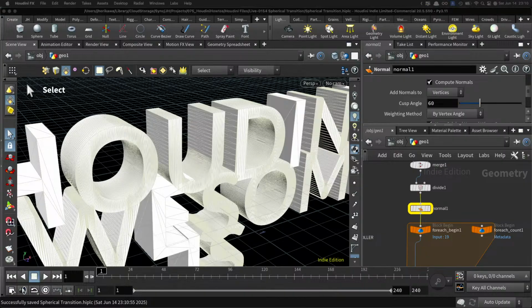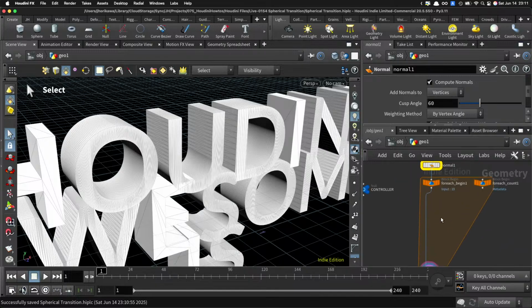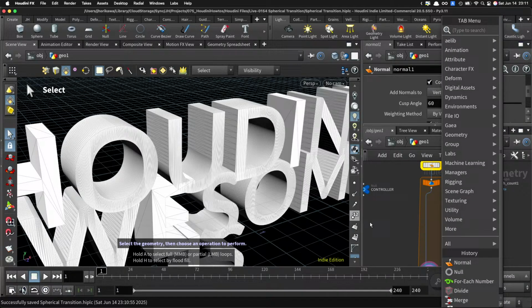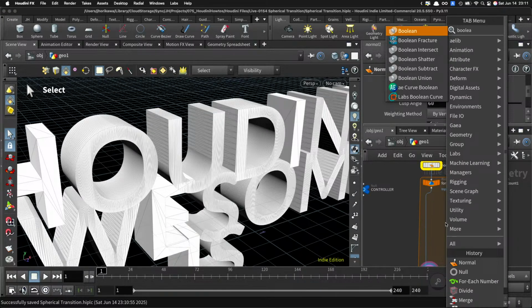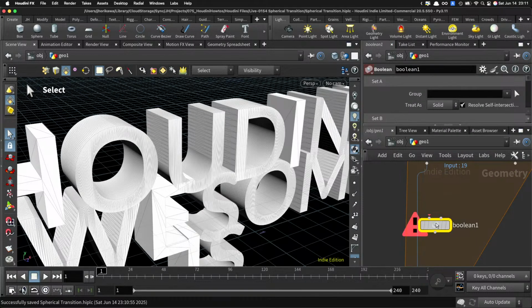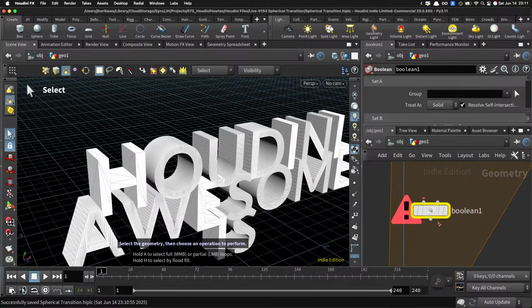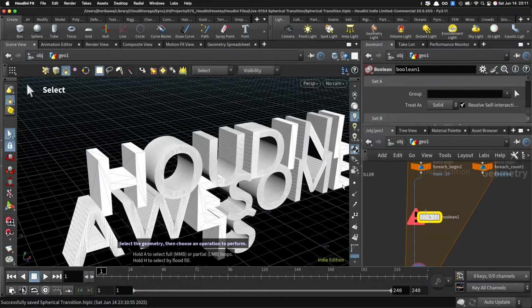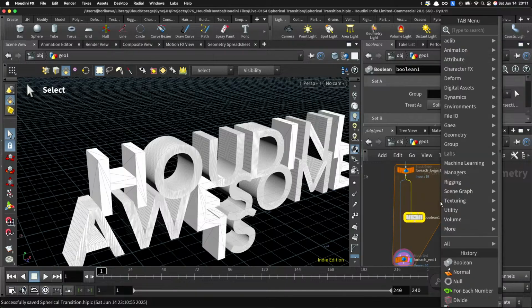Okay, and so to do the boolean, since we have two sets of geometries, it's better not doing this one time. I mean, not to use a boolean node for everything at once, because that might cause some problem. Let's just check how it goes.